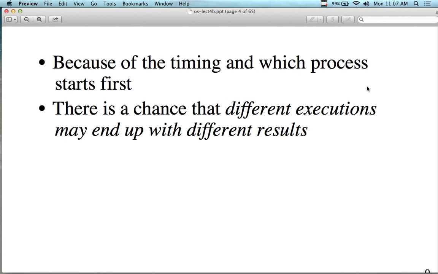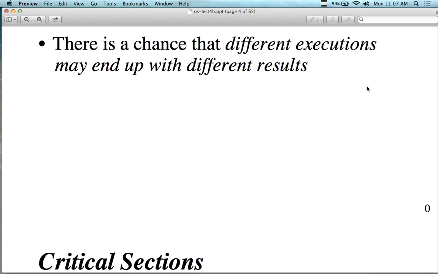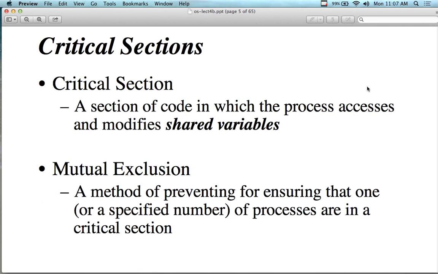So there's a chance that different executions might end up with different results. If you create a cp program to copy one file to another, and you use an inter-process communication technique with multiple running processes, like producer-consumer is a good model for this, sometimes you run it and the copy works correctly. Another time you run it, it's slightly wrong, like it's missing a byte, or it has one byte too many. That happens because of race conditions normally. So that's one of the challenges with working with the producer-consumer model.